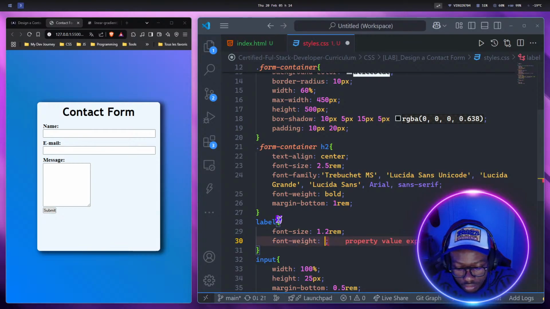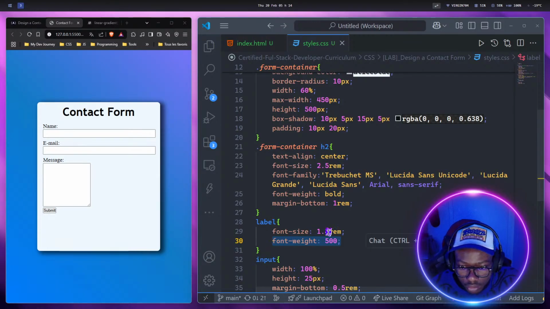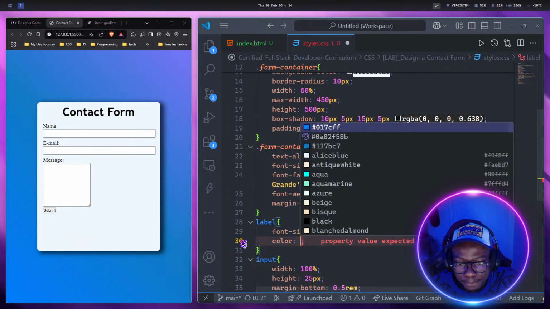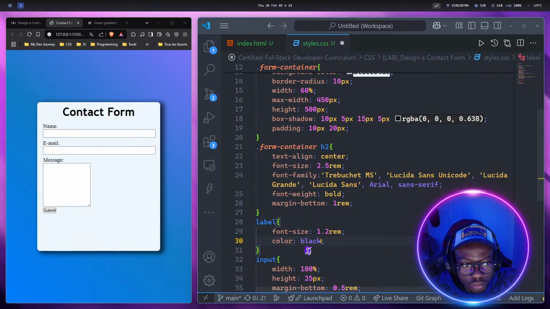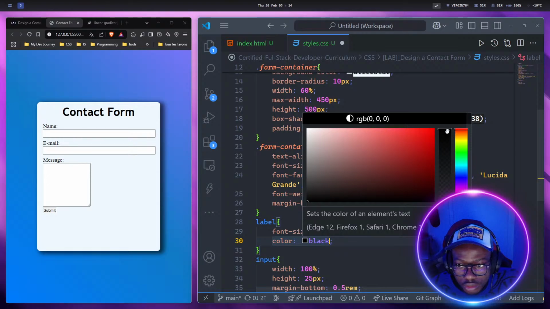No. 500. Is that different? There is no difference. Okay, color. Just want to adjust it.